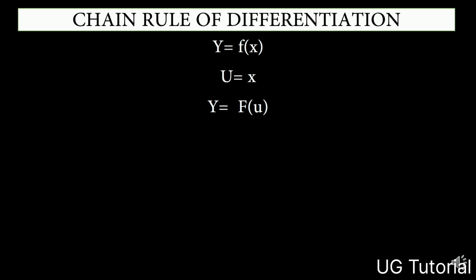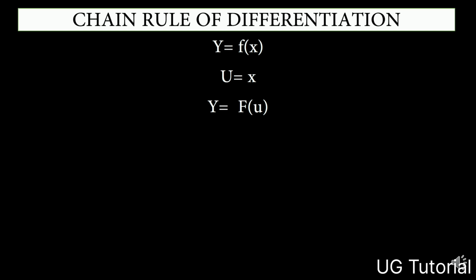Now imagine the question is something like y is equal to e raised power 2x, and you assume that your u in that case is 2x. Then you notice that your y changes to y is equal to e raised power u. That means wherever I see 2x in y is equal to e raised power 2x, you replace it with u. So in y is equal to e raised power u, you can differentiate it directly. But if you differentiate it directly and assume that you have arrived at your final answer, then you're wrong, because you were asked to differentiate with respect to x, but now you're differentiating with respect to u.